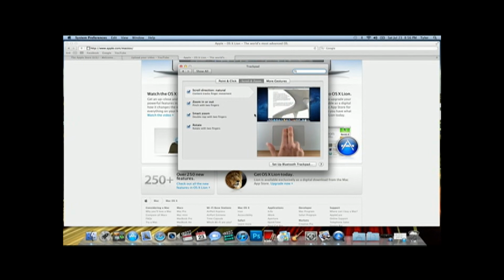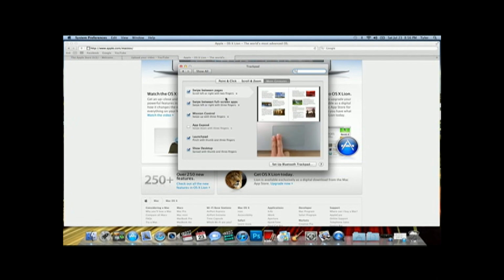So other gestures. Zoom in or out, you pinch with 2 fingers. Smart zoom, double tap with 2 fingers. And rotate. You can rotate with 2 fingers, I guess that's what it's called. To swipe between pages on websites and stuff, it's 2 fingers either way.